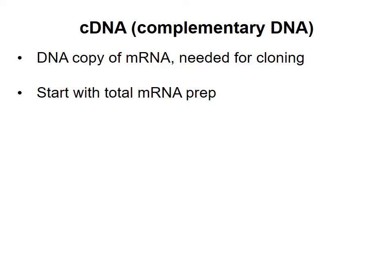The first step is to isolate mRNA from the cells. We're not going to worry about the details of how to do this, but I'll just note that you can separate mRNA from other types of RNA, such as ribosomal RNA or transfer RNA, using an affinity column containing an oligonucleotide with a string of consecutive T bases, which can base pair with the poly A tail of mature mRNAs.